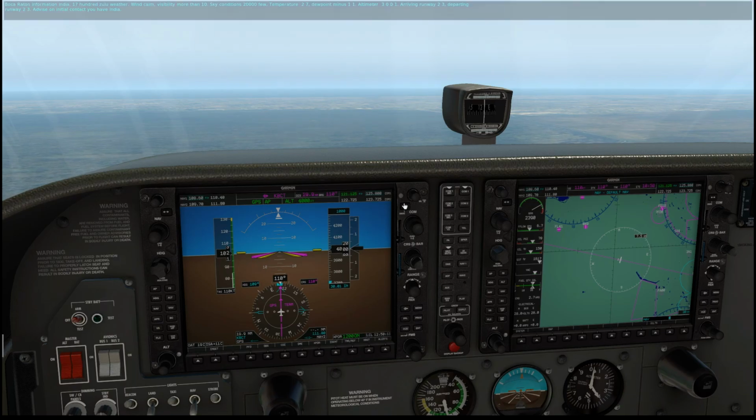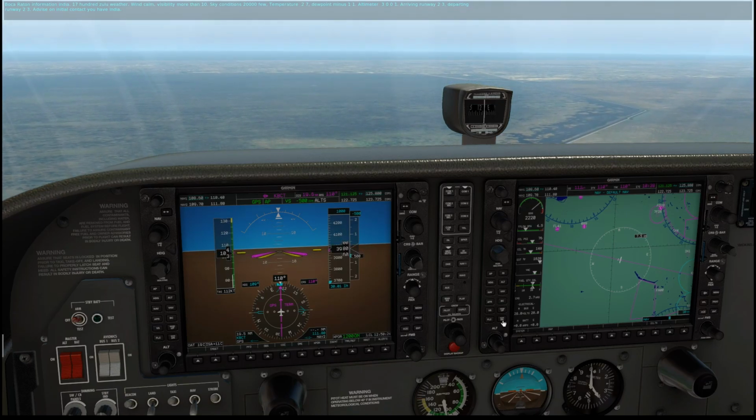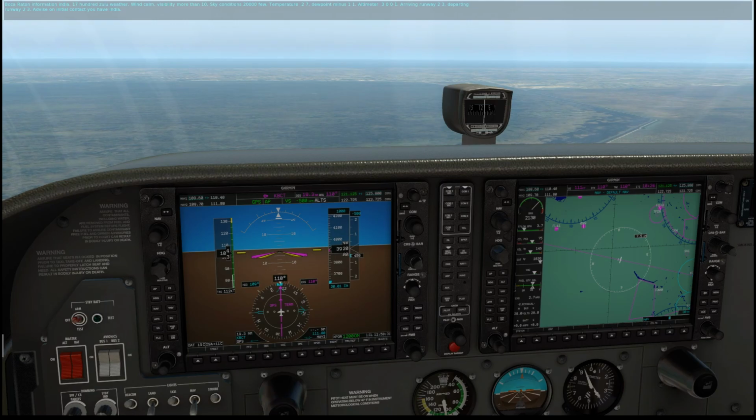Boca Raton information, India. 1700 Zulu weather. Wind calm, visibility more than 10. Sky conditions 20,000 few, temperature 27, dew point minus 11. Altimeter 3001. Arriving runway 23, departing runway 23. Advise on initial contact, you have India.